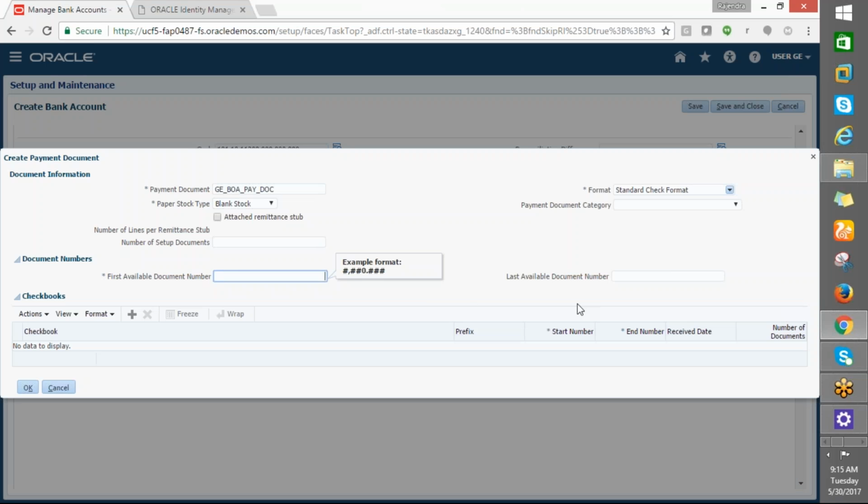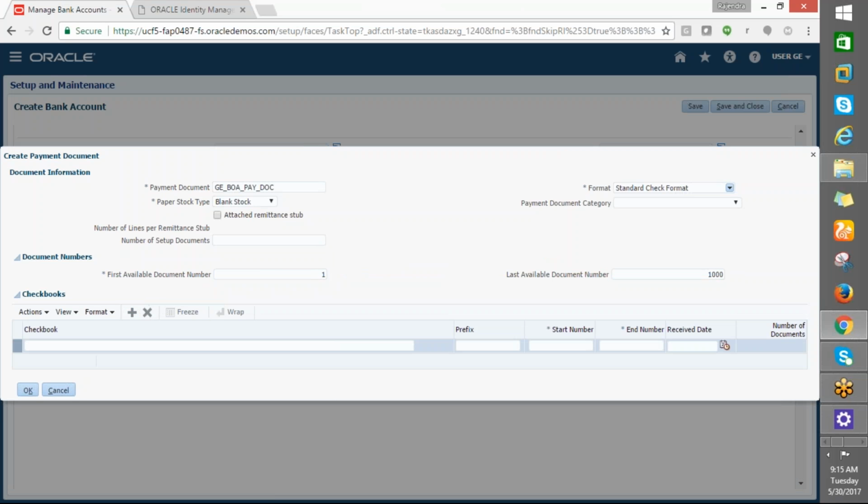Correct. So now the document is first 100,000. Now I want to go for the blank or number stock, whatever it may be. It's not a problem, like a number stock, so you can make it. So blank, okay, default.